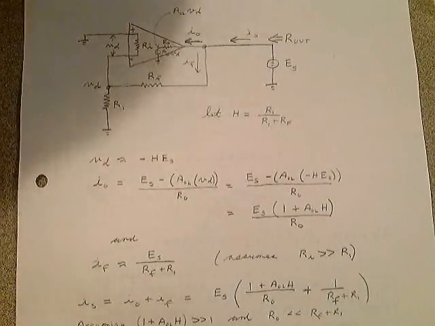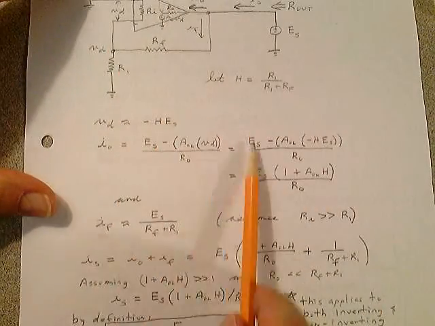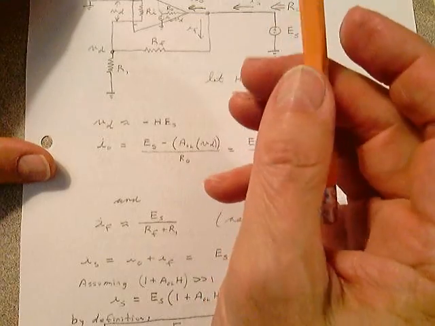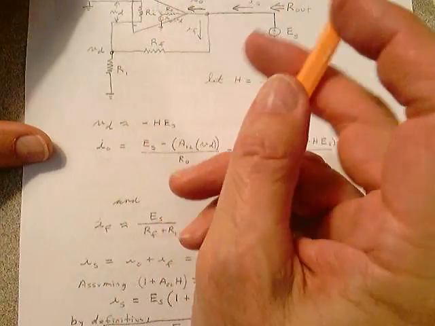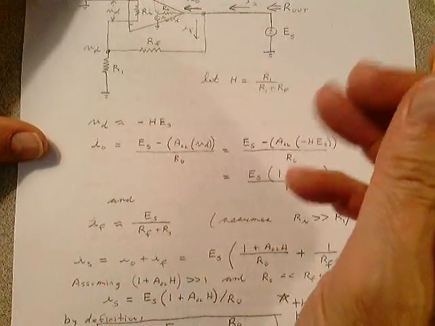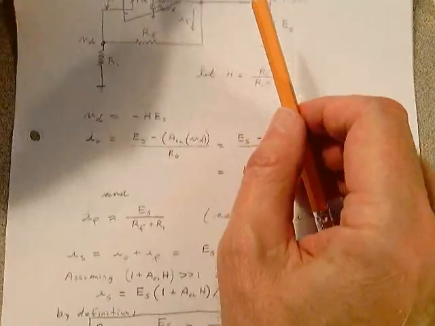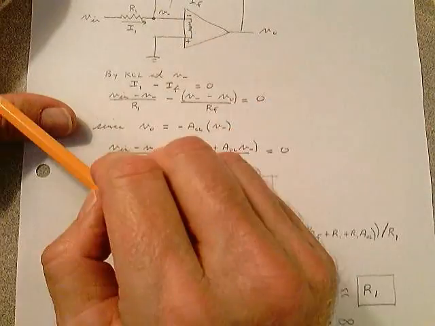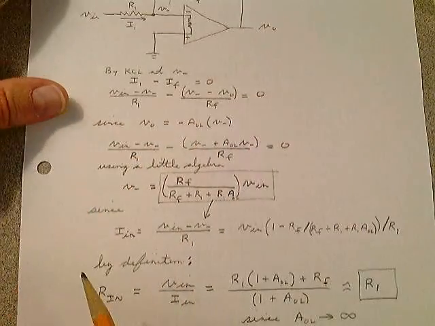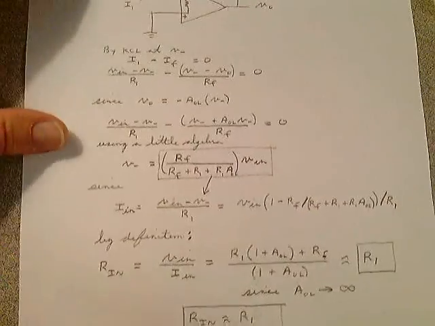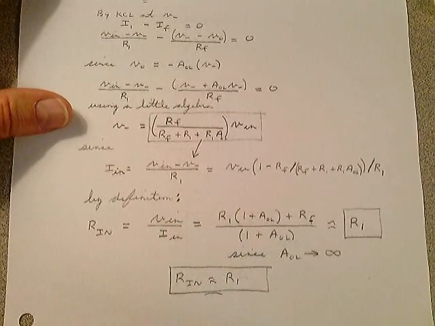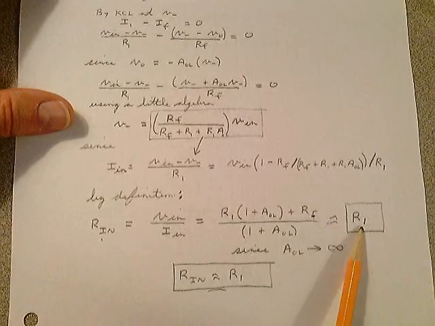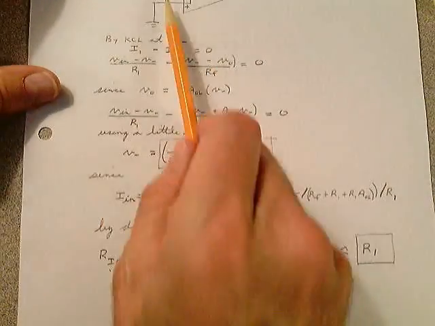What about for the inverting circuit? I do the same thing here. To make the analysis, let's go back and look at this. For the inverting circuits, I'm on page 90. I'm going to skip back to 92, find the input resistance there. I make the calculations for this circuit right here, and you can see down here that Rn is approximately equal to R1 because that's virtual ground. And there's the proof for it.